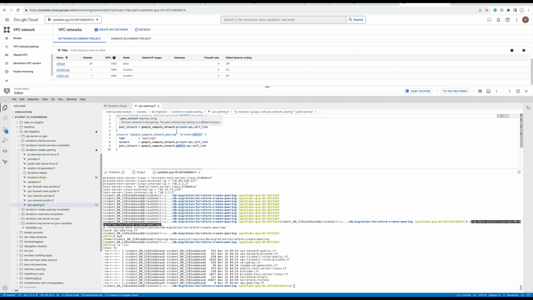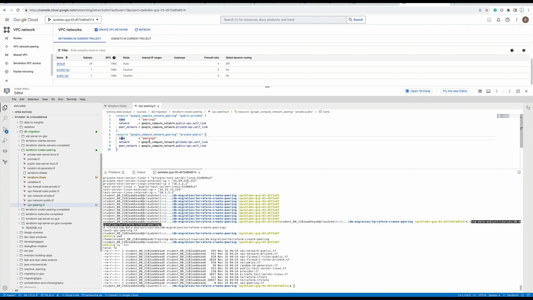And then the name of this one is the peering, from one VPC to the other VPC, and the peer network is the private VPC. Then the other one is in the reverse way, the same resource type and resource name, private and public.